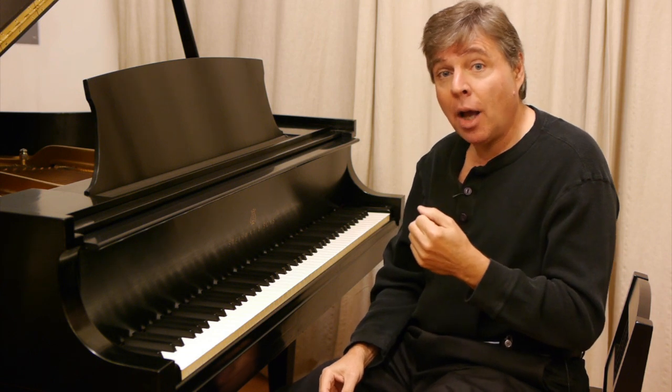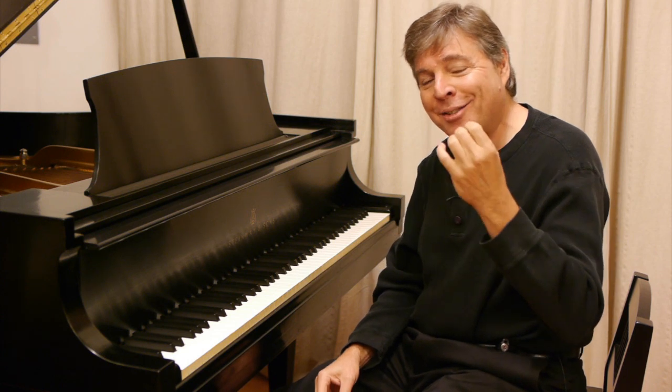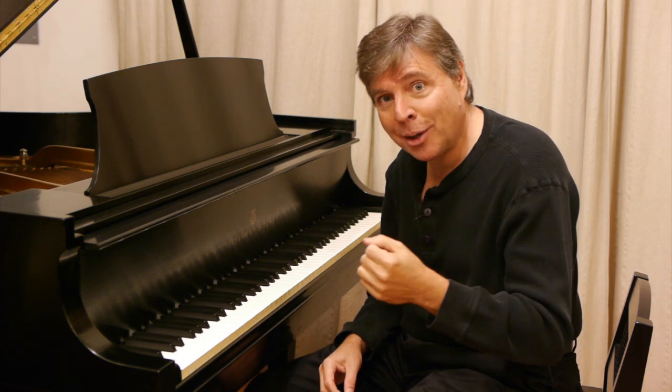First, this is the Bach G major French suite, the Allemande, the first movement, just to give a taste of the clarity of the tone of this magnificent Steinway.